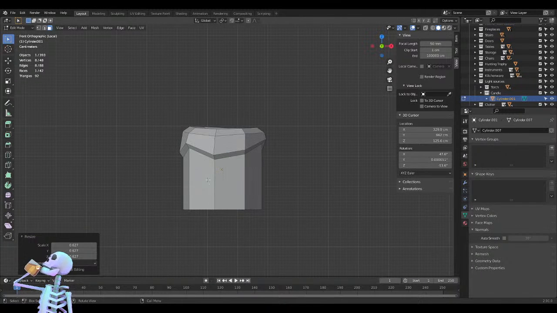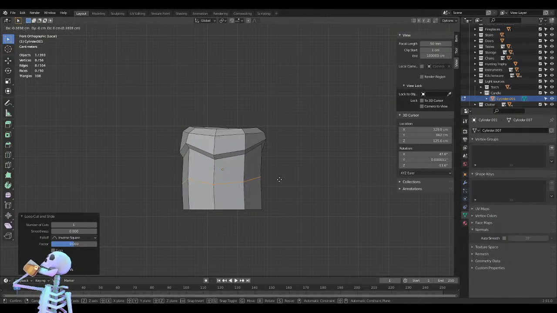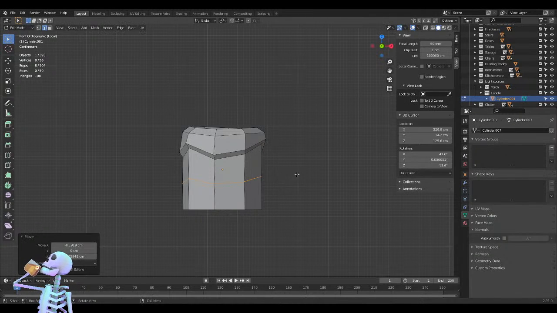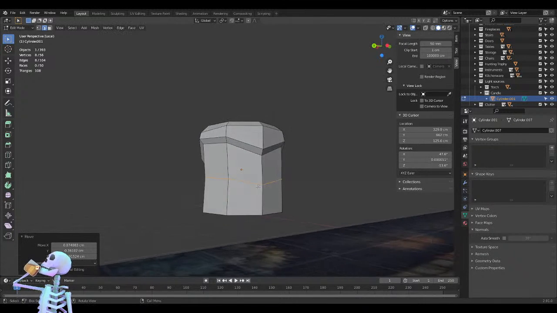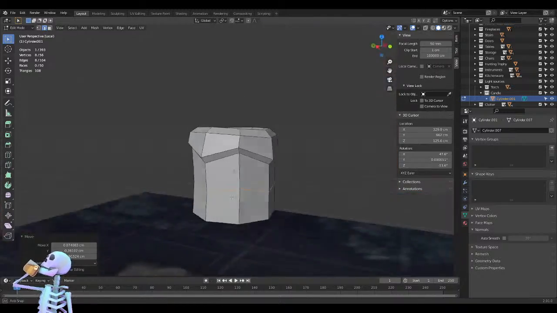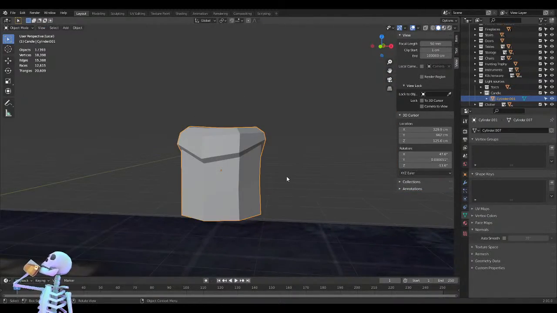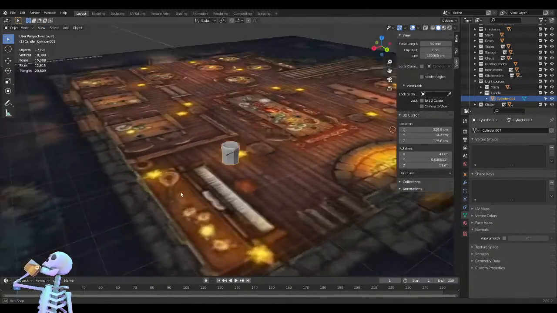Now what I want to do here is I'm going to put a loop there, and I want to move that loop a little bit, scale it a little bit, take some things there, just make it look a little less perfect, you know?